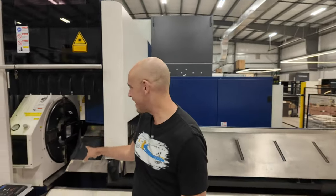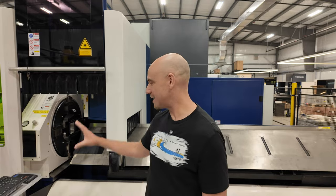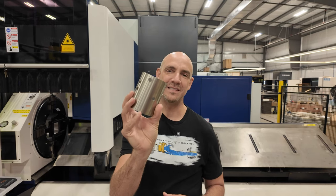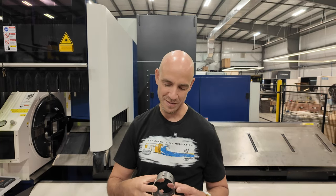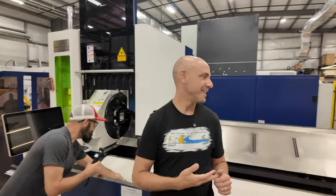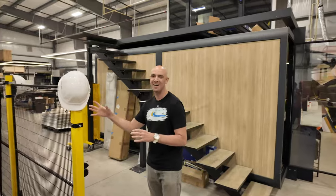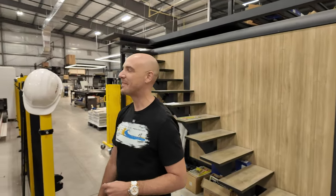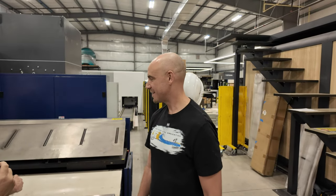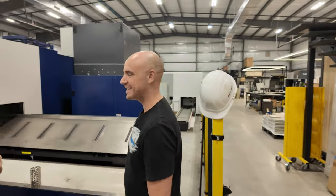You can kind of see inside where the chuck is and the laser head tucked in there. The cuts happen here and it dumps them out on the side very quickly — it's definitely one of the favorite machines in the shop. We also put a gate over here in case we had a longer piece — we can open the gate and bring it out past the hallway. Here's a candle sleeve we made — you sit that around a candle.